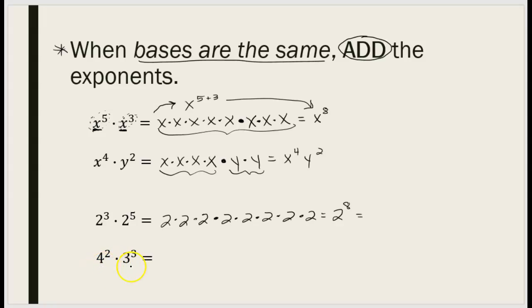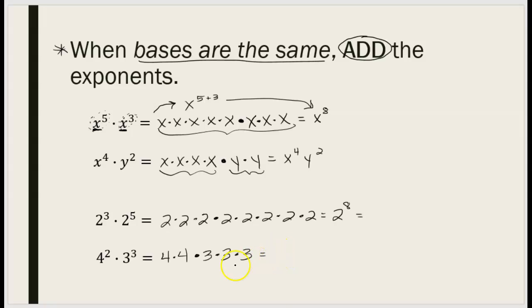Now, again, by contrast, I want you to look at what I have down below. So this is 4 to the 2nd power. Well, of course, that means 4 times 4, 2 4s, times, I'm going to use 3 now as a factor 3 times. 1, 2, 3. Okay, so again, there's really nothing I can do. I certainly don't want to take 4 times 3 and then raise that to like the 6th power or the 5th power or something crazy like that. We really don't want to do that.